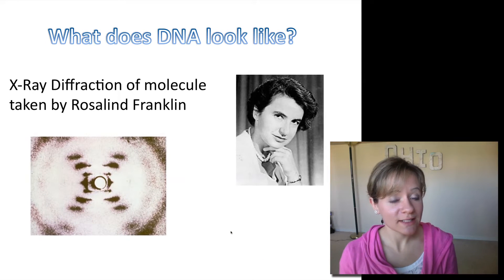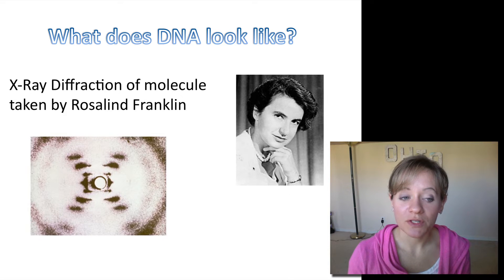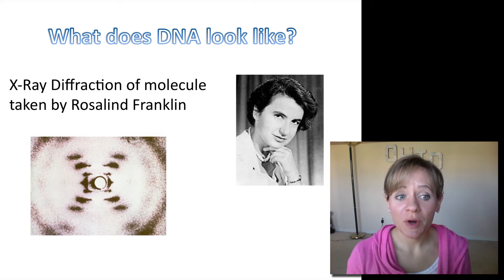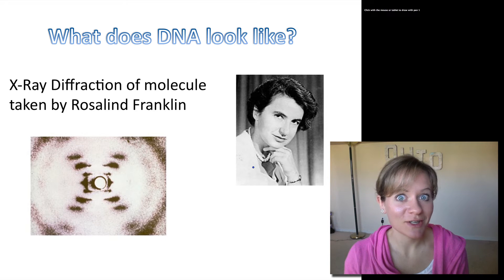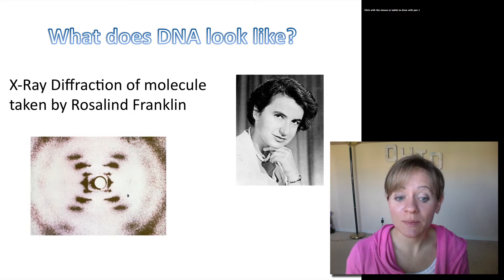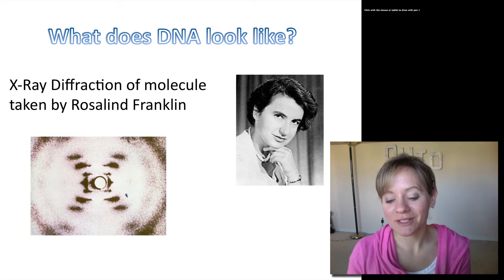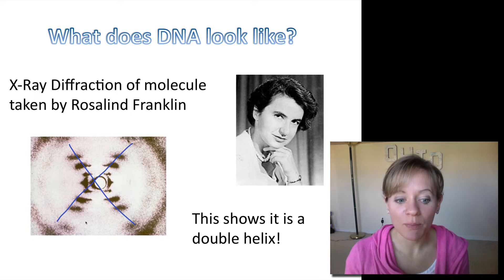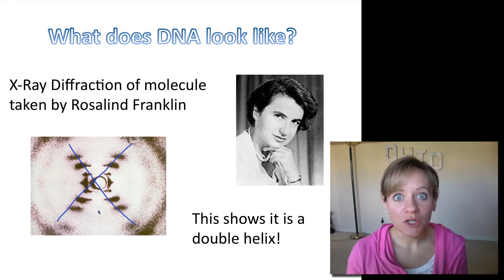So we wanted to start to really look at and see if we could isolate what DNA looks like, and there was another famous scientist. Her name was Rosalind Franklin. She was a biochemist, and she used a process called X-ray diffraction to actually try to see the structure of DNA. This is the picture she actually took. From this figure, other scientists said, yes, because of this sort of X shape, we know this molecule to be a double helix. So this was huge.